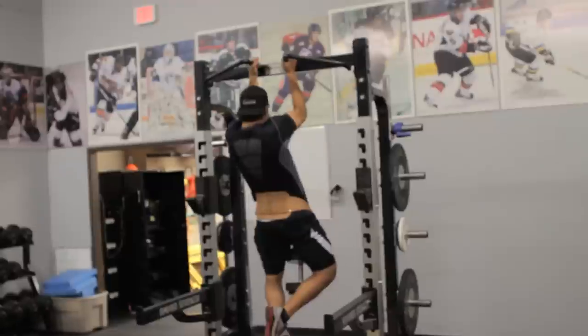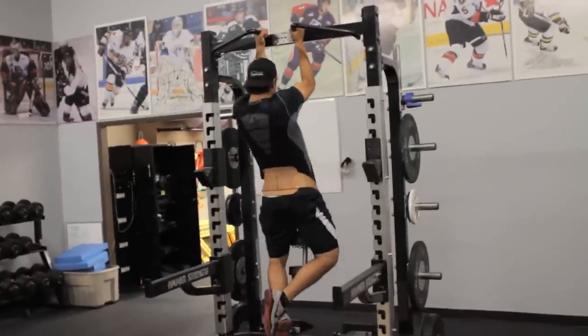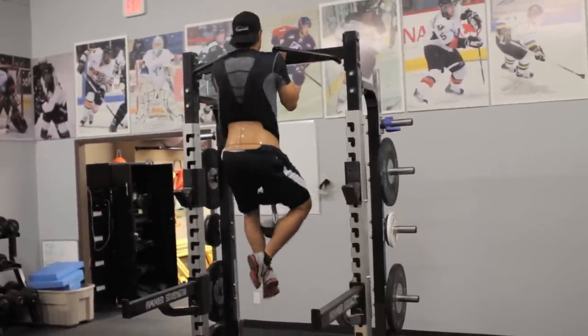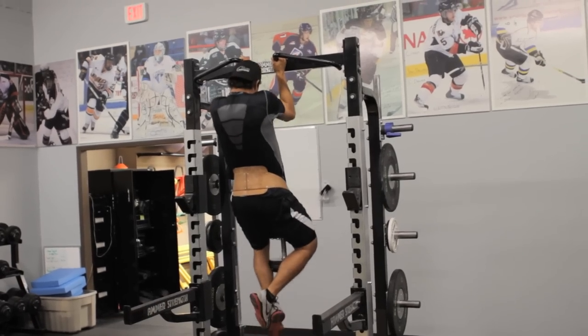Today they used a little bit of weight. They had some weight either hanging off a belt or with a weight vest. To get to that point, we've done a lot of pull-ups over the summer, over the off-season, to develop enough strength.